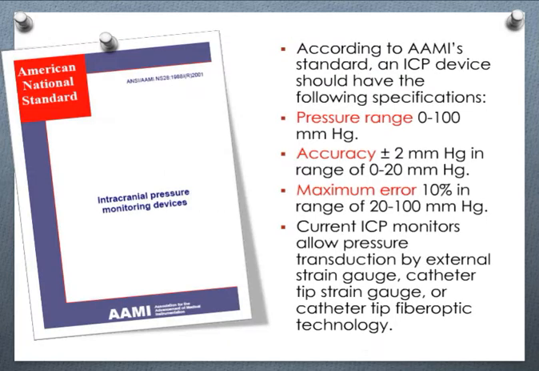Transferring this criteria, there is a more defined criteria, the American National Standard of Medical Instrumentation. We need a system that works in a huge range of pressure, 0 to 100 millimeters, with very good accuracy, plus or minus 2 millimeters of mercury in the range of 0 to 20, and the same applies in the range up to 100 millimeters. All the ICP devices you are going to buy from the producer respect this standard criteria.